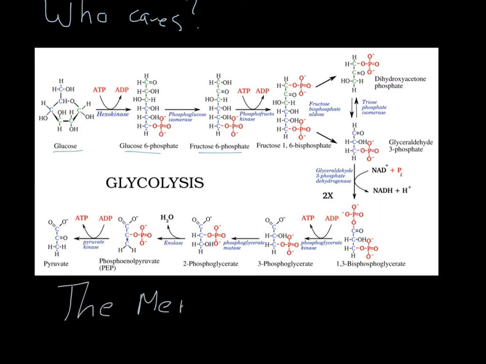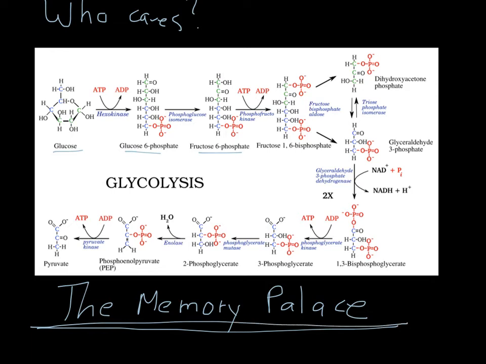And people also refer to it as the journey method. So if you see journey method, that's just the same idea as the memory palace. And so this is exactly how all professional memory competitors in things like the world memory championships can memorize incredibly large amounts of stuff. I've been practicing this idea for a long time, for two years, and I've been able to memorize a deck of shuffled playing cards in 21 seconds and a 400-digit number in less than five minutes. I thought my memory was pretty bad, so I know that anyone can do this, and you can do it too.